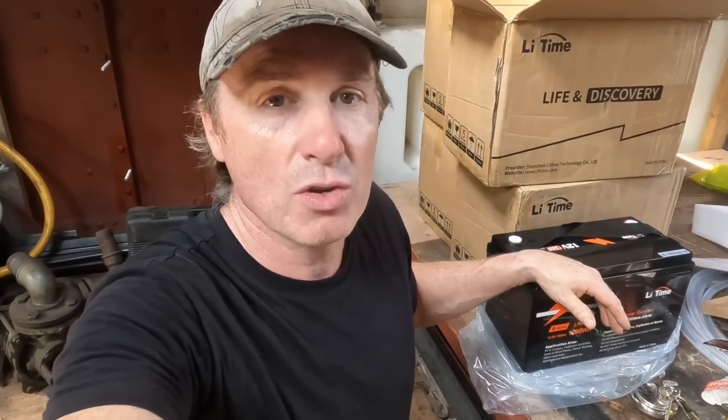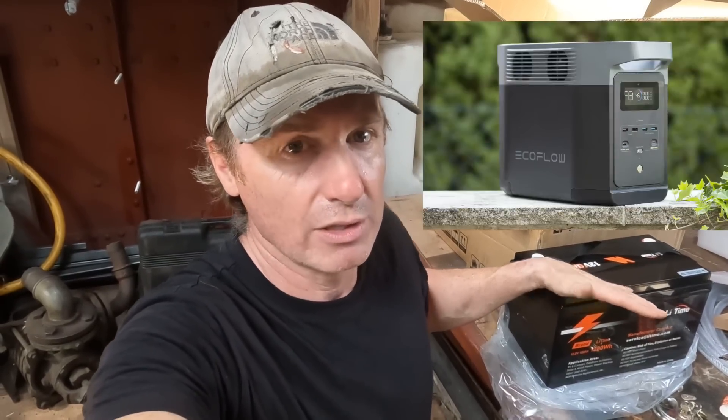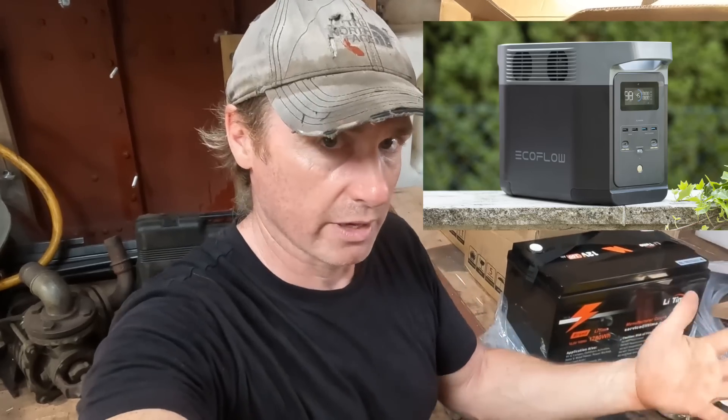The reason I got these now is that I'm going to be using a lot of tools like drills intermittently. What I'm noticing is my Honda generator really doesn't like being turned on and off repeatedly. So I'm going to move away from that and hook this up — similar to brands like EcoFlow that provide battery generator replacements. I'm just going to make one and have a high power version of that.